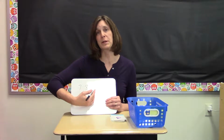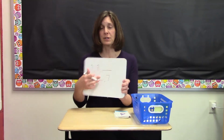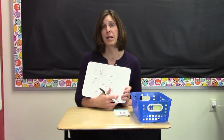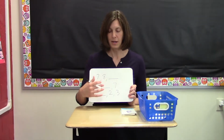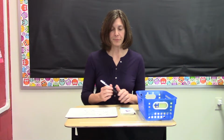Start first with the missing number being at the end. Then you would want to do it in the middle, so maybe you had 5, blank, 7, and they would have to tell you what's in the middle. That would be the next hardest skill. The hardest one is to fill in the very first number. So you might leave blank, 2, 3, because when you say 2, 3, they automatically want to say 4. They're used to counting order. But we just want them to be able to know what number goes in the front. So pick different areas, not always starting with number 1, of numbers that they could fill in, both verbally and written.